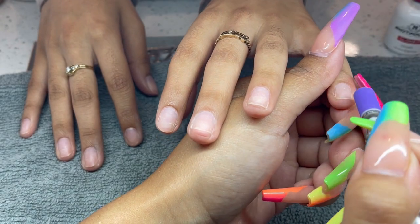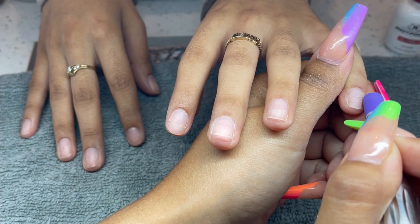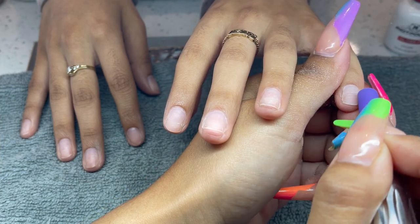Getting right into today's video, I am doing my other little sister's hands. I have two younger sisters and two older siblings. Just wanted to throw that out there. She is the youngest one and I was so excited to be doing her nails as well.